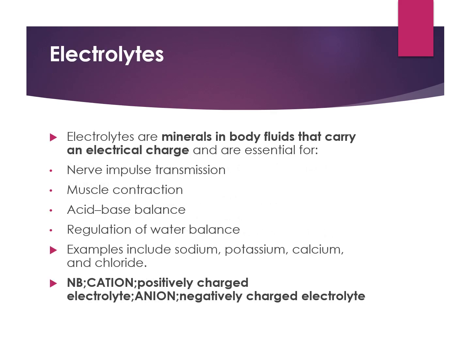Okay, we are done with fluids. So let's move to electrolytes. So what are electrolytes? Electrolytes are minerals in body fluids that carry an electrical charge and are essential for: 1. Nerve impulse transmission, that's sodium and potassium. Then muscle contraction, sodium as well as potassium and calcium. Then we have acid-base balance, like the bicarbonate. Regulation of water balance, where sodium also plays a role.